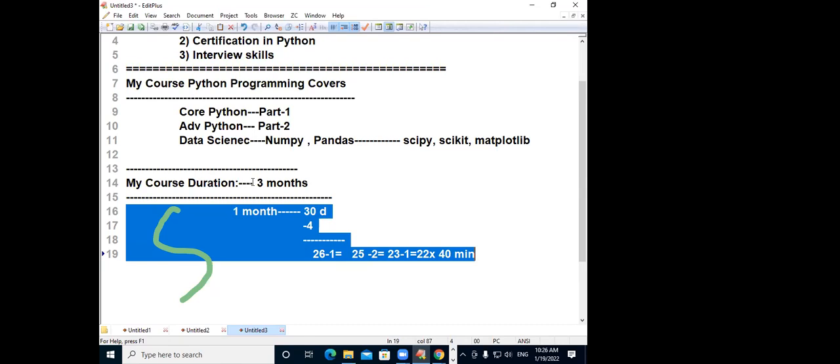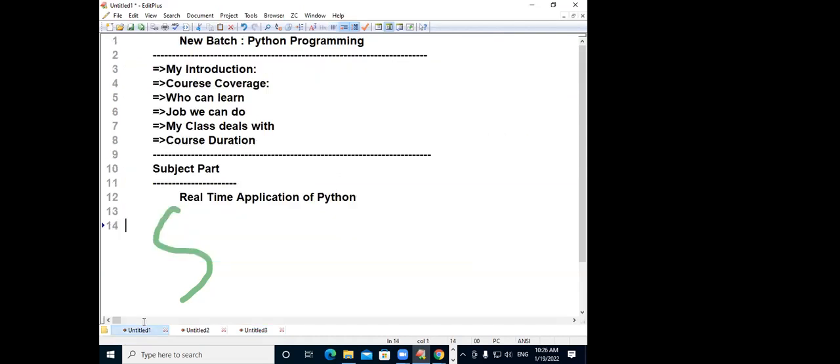Understand? So today I shared a lot of things with you. What I am, what you are, we cooperatively understand each other. And tomorrow's class, I'm going to start about real-time applications of Python. First topic in the course I will start. What are the real-time applications I can develop with Python programming? Why Python programming first of all? With Python, what type of applications I can develop? I will explain in tomorrow's class.